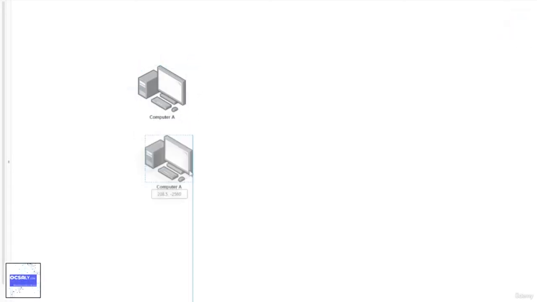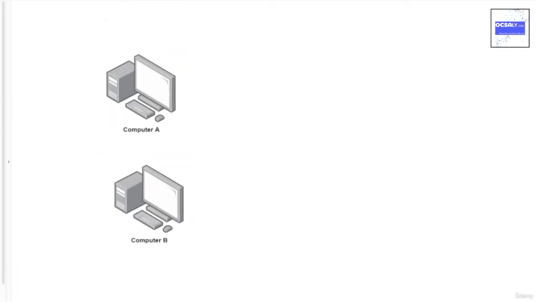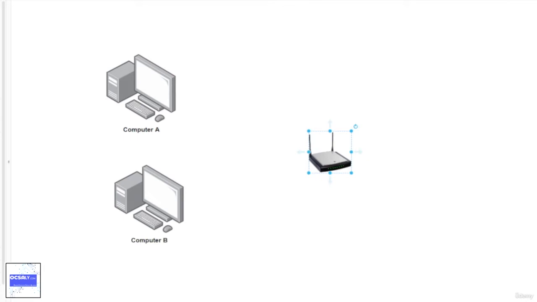This will be computer A, and this will be computer B. These two computers connect to the router.